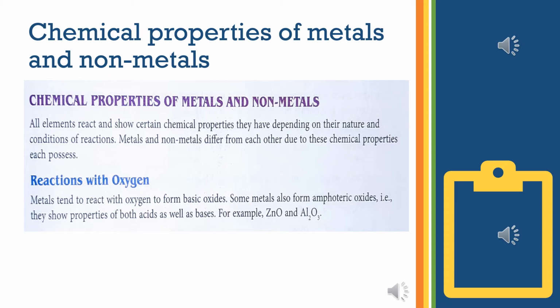One more addition here is that all the metals do not react with oxygen at the same rate, or same speed. Metals such as sodium and potassium react so vigorously with oxygen that they can catch fire if left in the open. Thus, to prevent accidental fire, sodium and potassium are kept immersed in kerosene. Metals such as magnesium, aluminium, and zinc react with oxygen to form a thin layer of oxide. This protective layer prevents further reaction with oxygen. Also, copper does not burn, but the hot metal is coated with a thin black layer of copper(II) oxide.